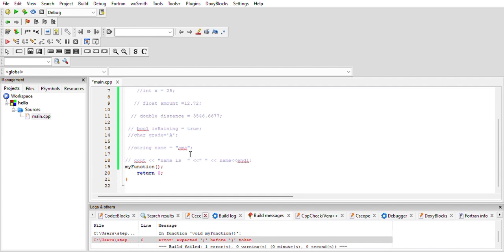You also have the composite type overview. That's the pointers, arrays, and references. Pointers are variables that store memory addresses. Arrays are collections of elements of the same type. Reference types are aliases for existing variables. We will cover these things in future lectures. For now, just know that they exist and are built on top of the fundamental types we are learning today. We also have user-defined types overview. C++ also allows you to create your own custom types, that are the data structures and classes, and the enumeration representing a specific set of values.